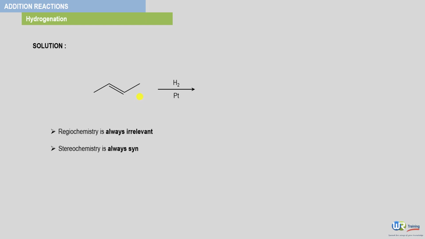So we can imagine adding the two hydrogen atoms from above the plane of this alkene here to get this product, or from below the plane to get this product here. To determine whether stereochemistry is relevant in this example, we must ask whether we are creating two new stereocenters. In this example, we are not creating two new stereocenters. In fact, we are not even creating one stereocenter, because if you examine each carbon here, you can see that it is attached to two hydrogen atoms.